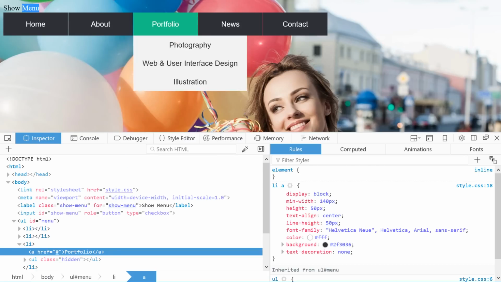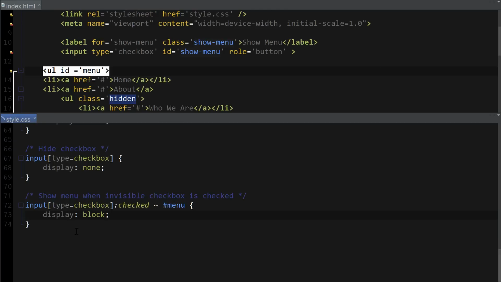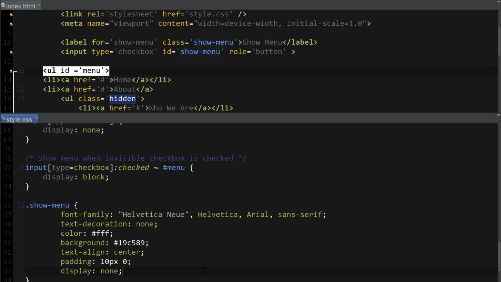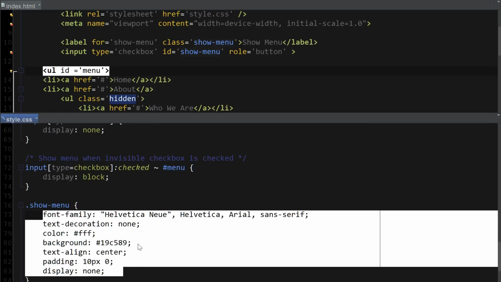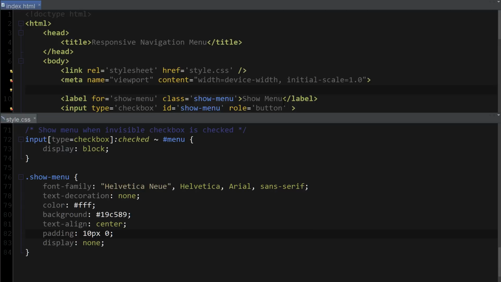Okay, so now I can't show you how this works yet, so let's go ahead and actually create the style for our menu label, which is show menu. I'm going to go ahead and paste all the CSS of the main menu here. So this is all the CSS for the label of the menu, which is going to look like a button.